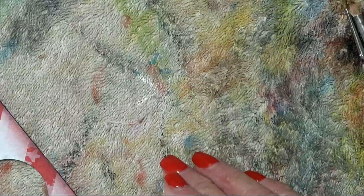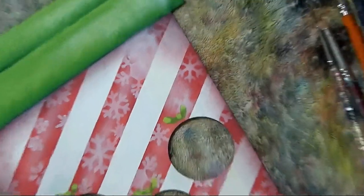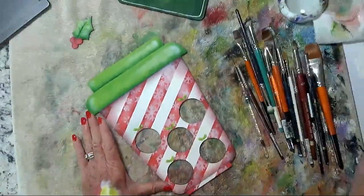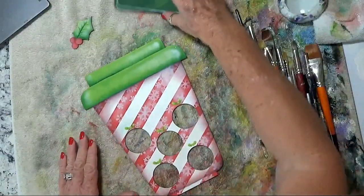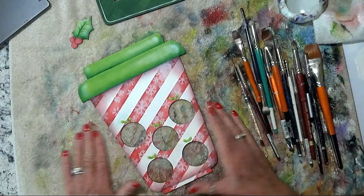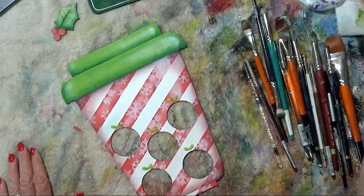So let's see now. We want to put the pattern on for our lettering on our cup, and then we're gonna work on that. So you're gonna need lamp black for that. And I'm gonna grab that, and I'm gonna put the pattern on for my lettering, and I'll be back.